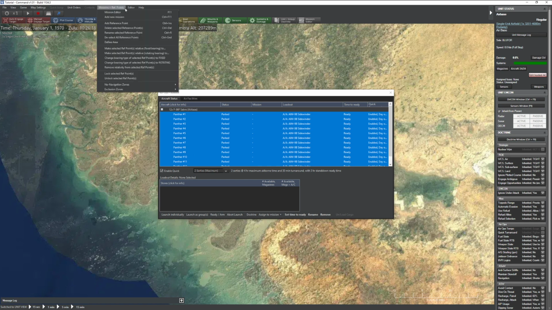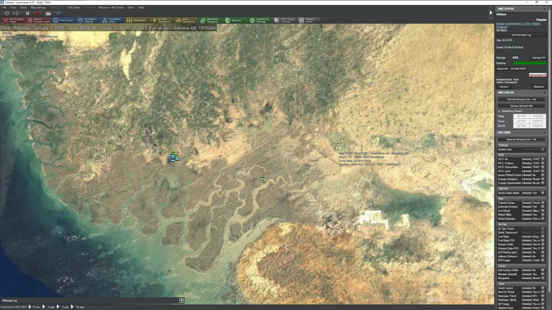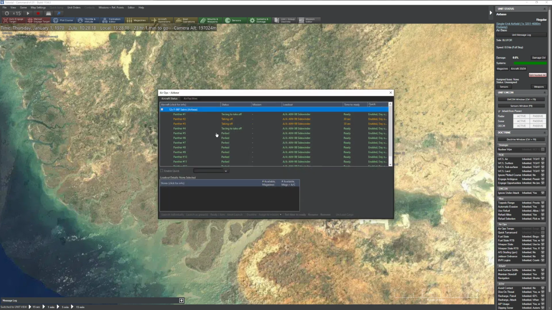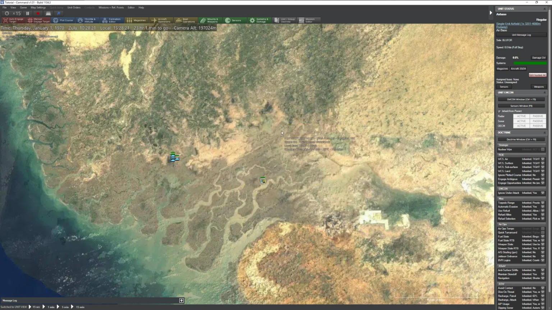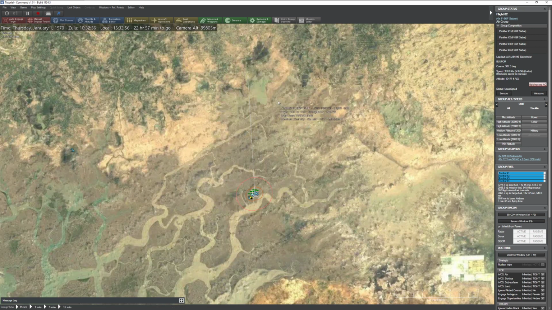Keep in mind the mission editor that we normally use is limited to group sizes of 6. So this is kind of a fun way to get around that problem if that's what you're looking to do. So anyway, I'm going to grab a group of aircraft real quick. F-86s sound pretty good to me. Get them nice and airborne, eventually. There we go. Awesome. I'm going to switch back to regular group mode. Go ahead and do one of these things. I'm going to go ahead and pause real quickly and get them kind of facing north.